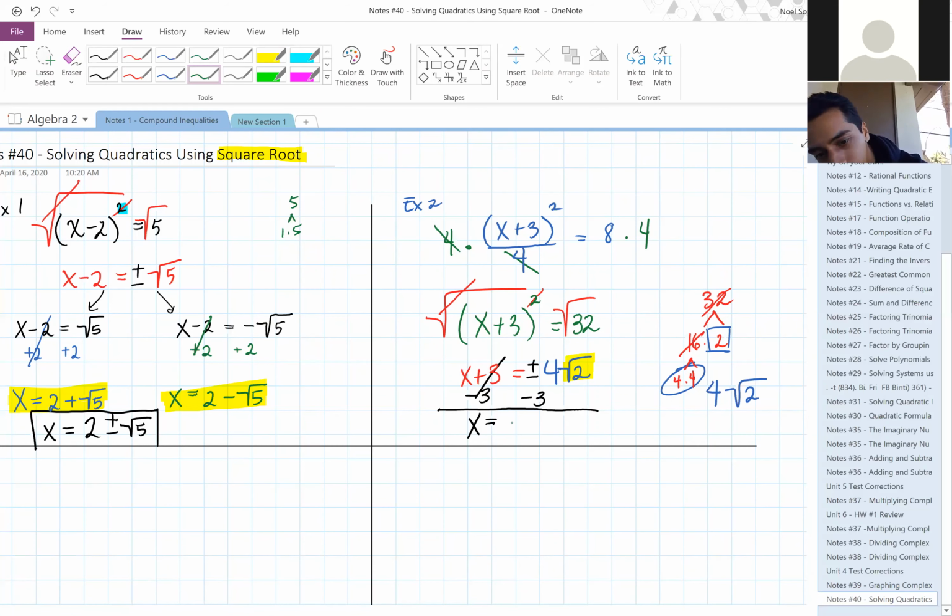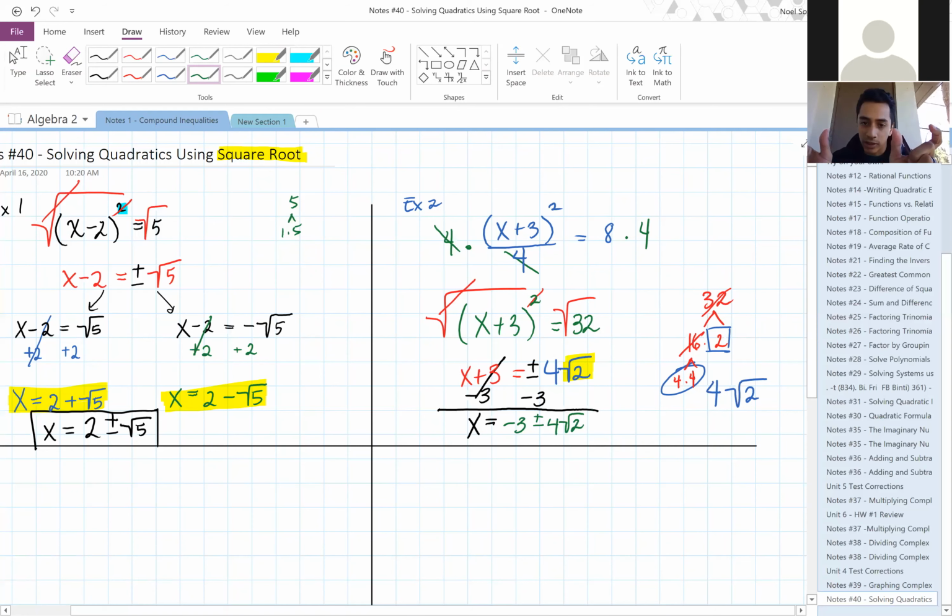You're going to use -3 first. And then what comes after is plus or minus the 4 root 2. So those 2 values stay separate from each other. All right. We cannot combine them because they do not share the root 2. Okay. So they're basically not like terms. So we have to leave them as separate. Okay. Does that make sense? Let me know if you have any questions about that.